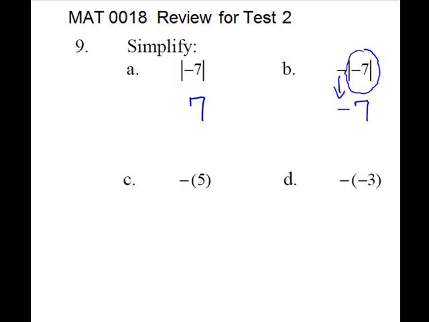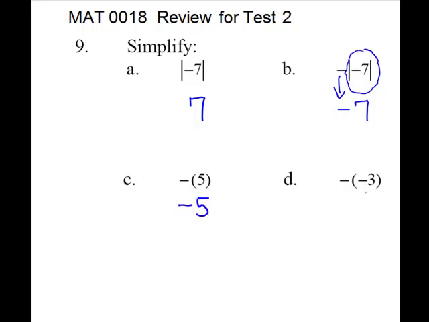Our next two parts of problem 9 have parentheses. Notice they're curved. They are not straight. The curved ones do not have a special meaning. They're just holding the number inside. So a sign on the outside, a negative on the outside, you can say take the opposite of whatever's in there. So opposite of 5 will be a negative 5.